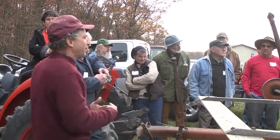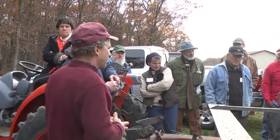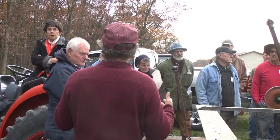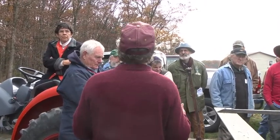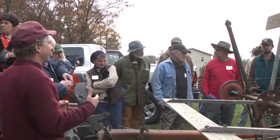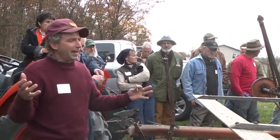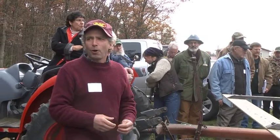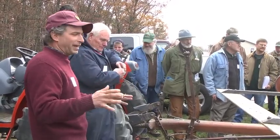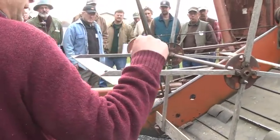This combine came in just when there were a lot of small farms that had 15, 20, 30 acres of grain to do, and this was a cheap, mass-produced combine that worked really well and allowed people to get off of waiting for a crew to come in and harvest it, and the expense of that. So they sold in droves back when farms were that size. My first combine was a 72, which is a 72-inch cut. It's got a couple of more modern features on it.